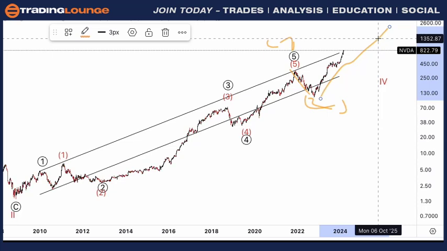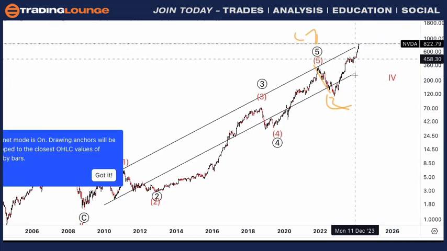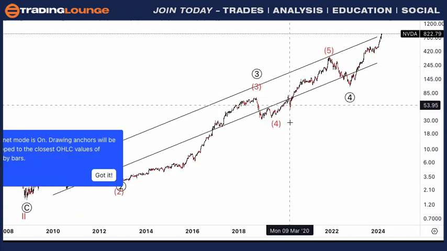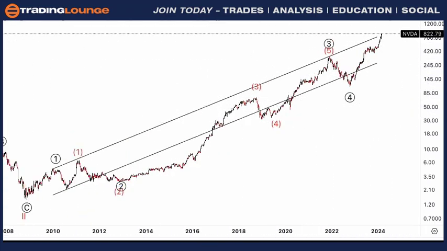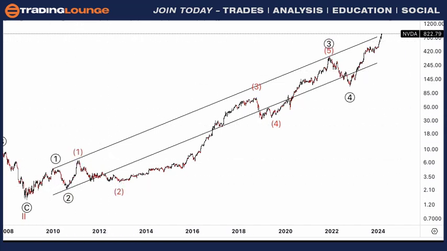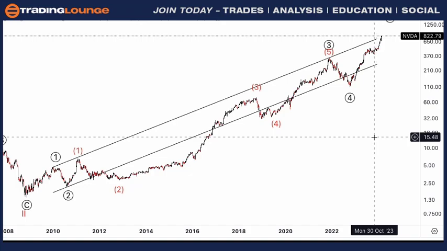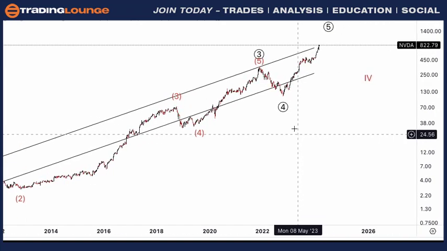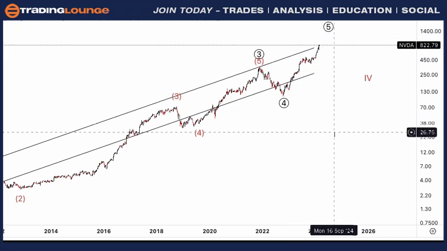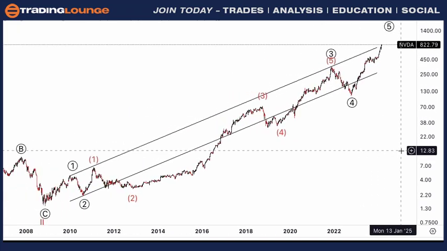Is it possible? I guess you could say that it is possible. It doesn't break any rule, but when it comes to trading, it's always better to be conservative. So if you're wrong, at least you took the conservative wave. And then I don't really see right now the point of being too bullish.